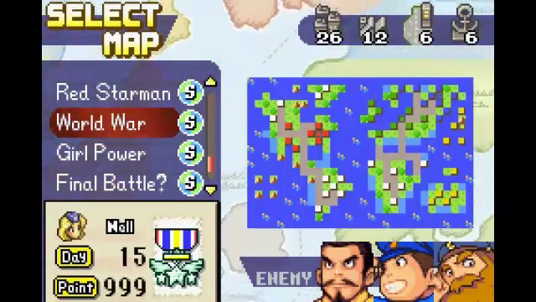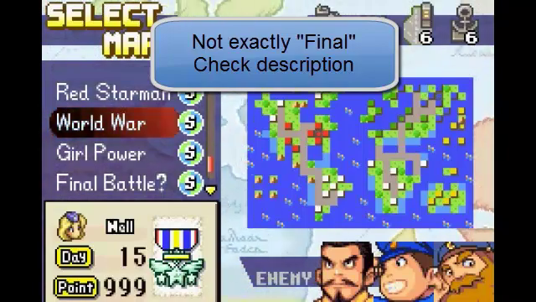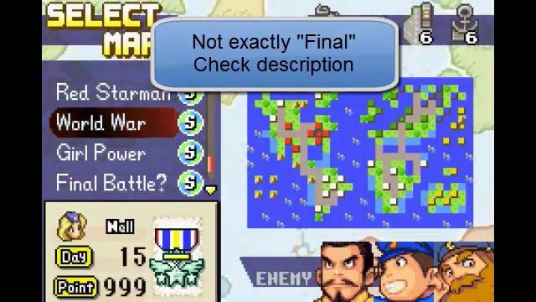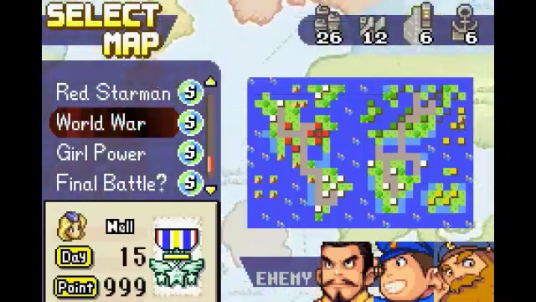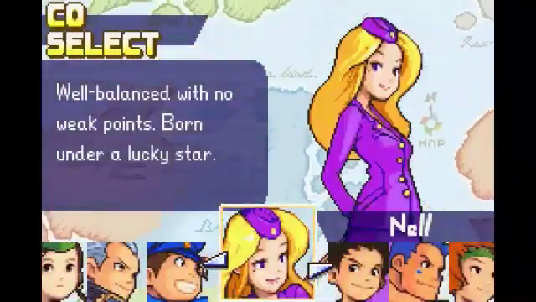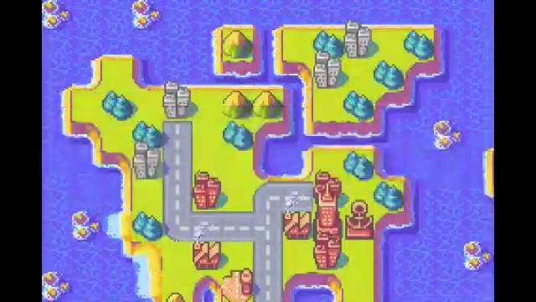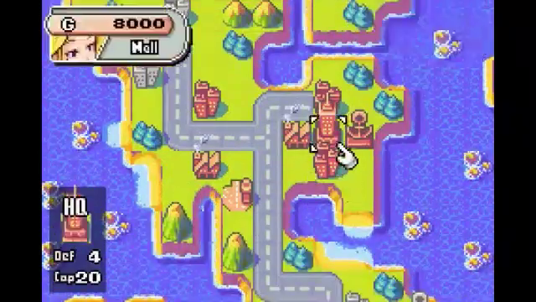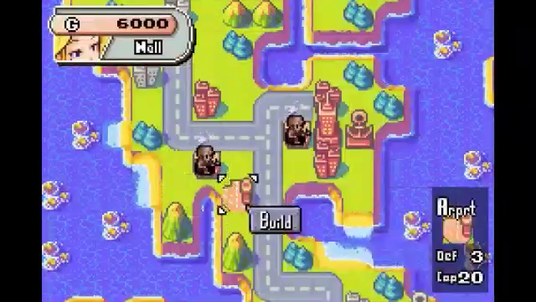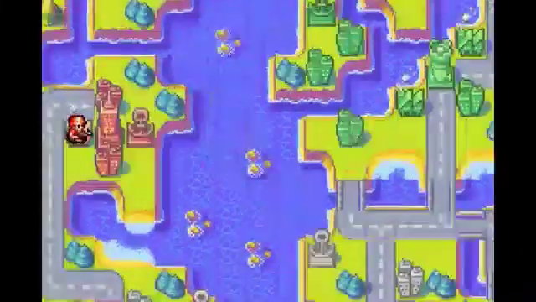Ladies and gentlemen, welcome to the final episode of the Advance Wars 10th Anniversary ROM hack playthrough. The next map is called World War because it's very obviously based on the world map of planet Earth. Now this is a very interesting map because in days of yore, back when Advance Wars was big, the Advance Wars community, the map designers specifically, there was a bit of a trend to take real-world locations and turn them into Advance Wars battlefields. So that's what I was going for with this map.